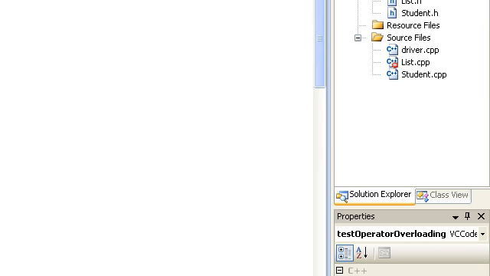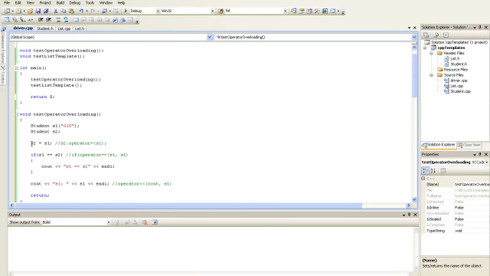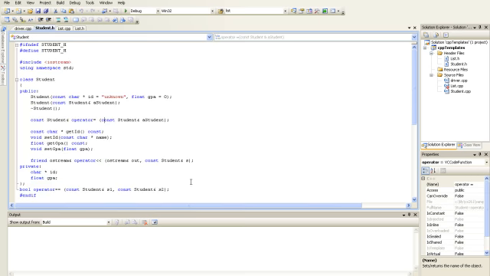So let's take a look at this one. We have two student objects, S1, S2. Then this is the assignment operator. If we don't overload the assignment operator, this line still compiles, but it will just do a member by member copy, which means, in the student header file, one member is a pointer to the ID, so you just copy the pointer instead of copying the real ID. So you create a shallow copy there.